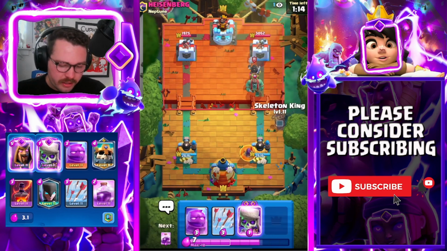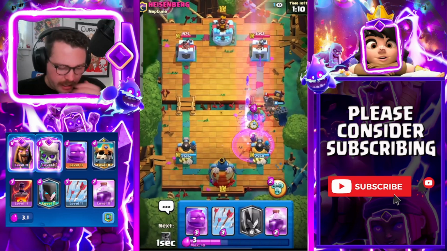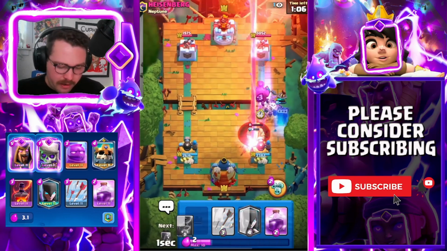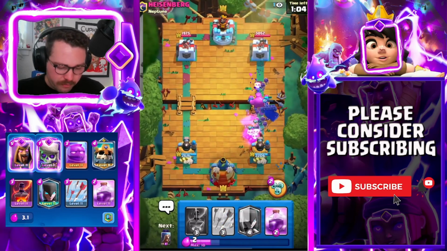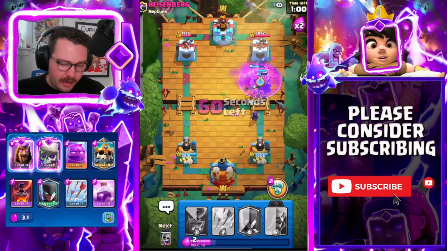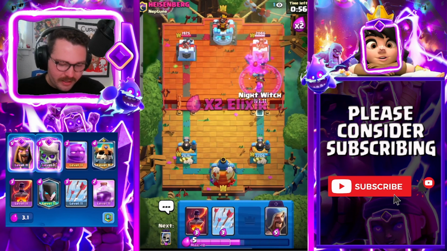So what we're going to do is Skeleton King off to the side. Nice. He actually used his Rage in a bad position, because now these Evo Skeletons are going to go crazy. Yeah, that was definitely a mistake, in my opinion. I think that was a flub, to be completely honest with you. Rage here. Wizard's going to take care of that, and I expect him to lose his tower here. So, good game, I feel like. I mean, we didn't really need to do too much.